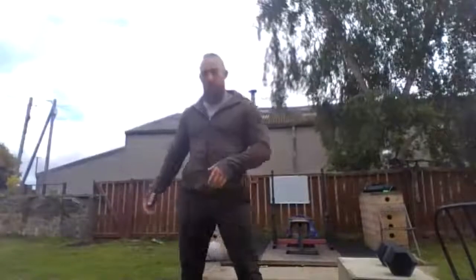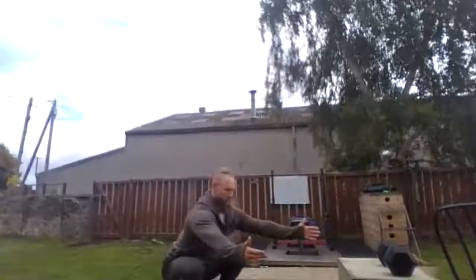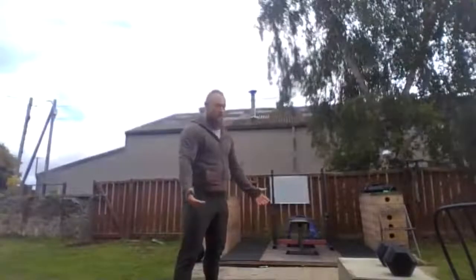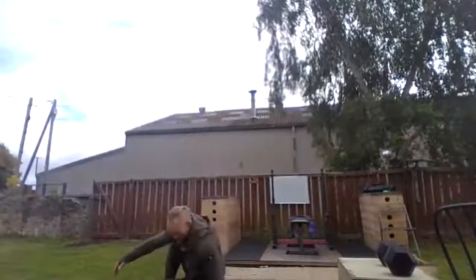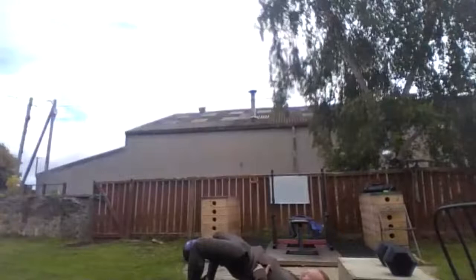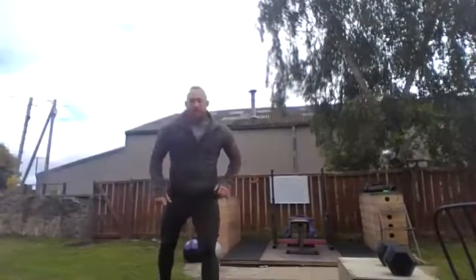So 30 seconds of high knees, which we've done before. 30 seconds of pause air squats, so down, pause at the bottom for a second, back up. And then we're going to do 30 seconds of glute bridges. So we're going to do this 3 times through. I'll keep you guys right time-wise. But if you need anything, then grab it.